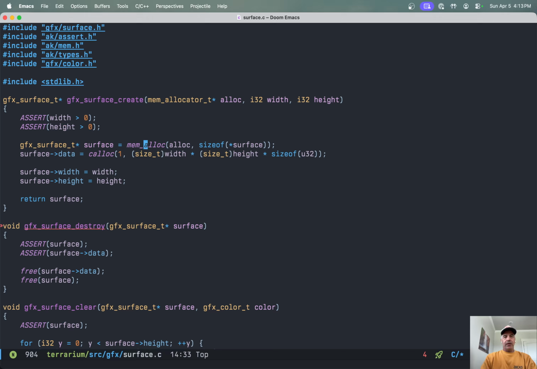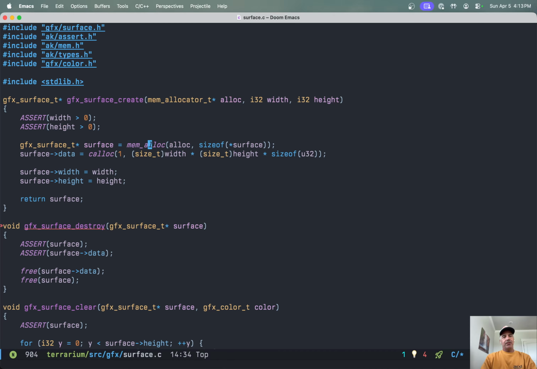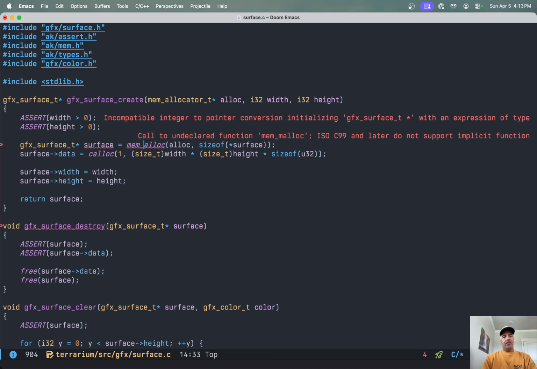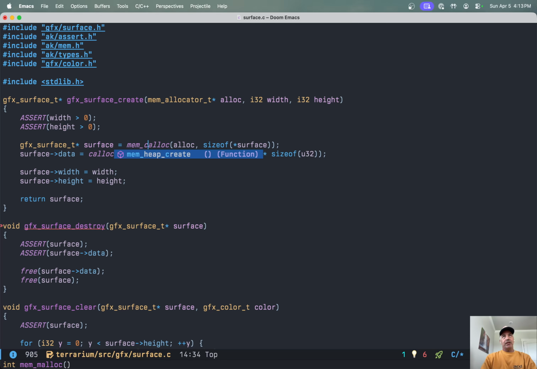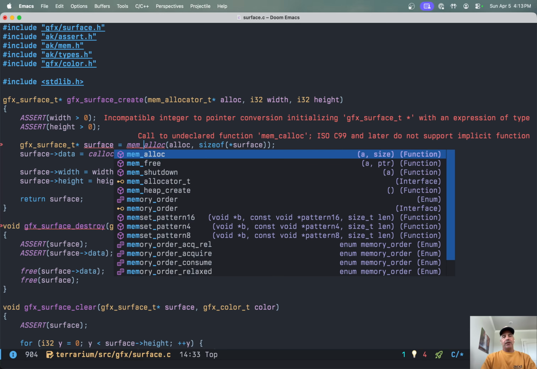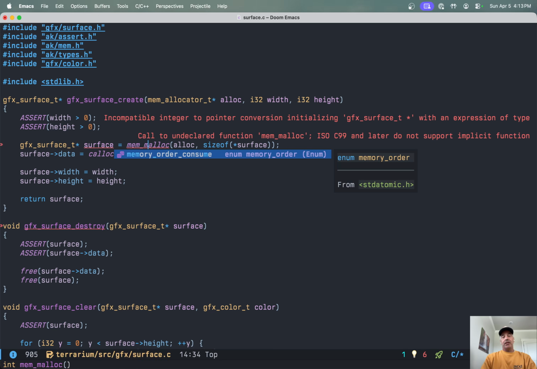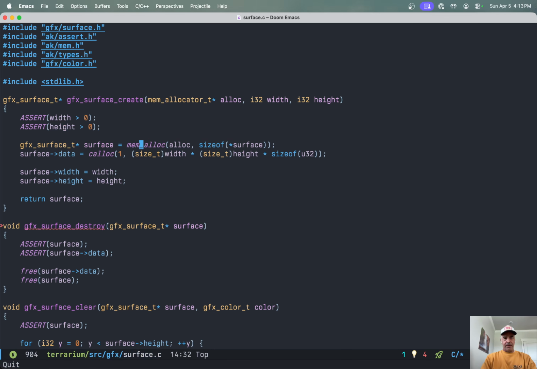Also here where we're calling this alloc and then passing in alloc, maybe this should be malloc. But I didn't do that because we use calloc under the hood. I'll take the performance hit. It's fine. So I didn't want to confuse people thinking it's not going to zero out. So I named it that.